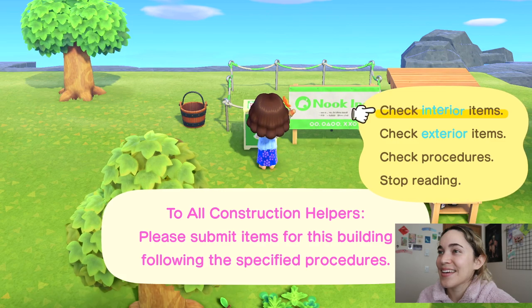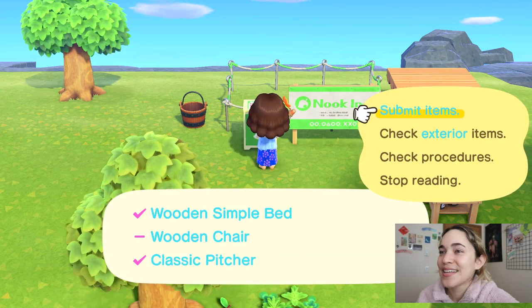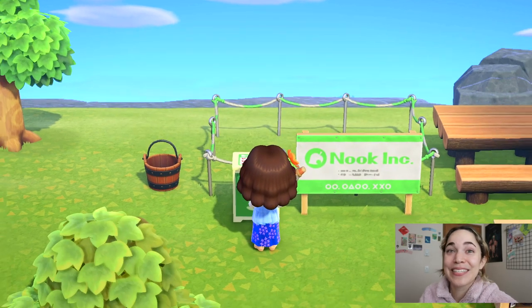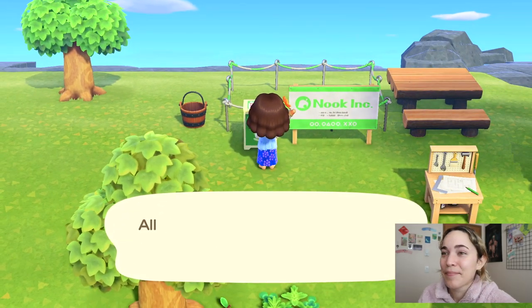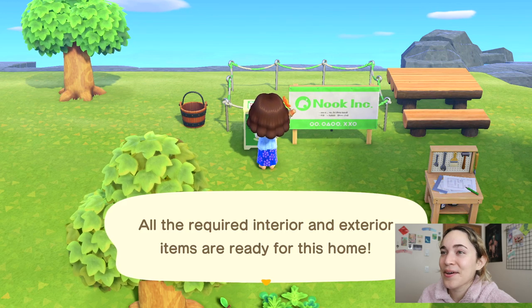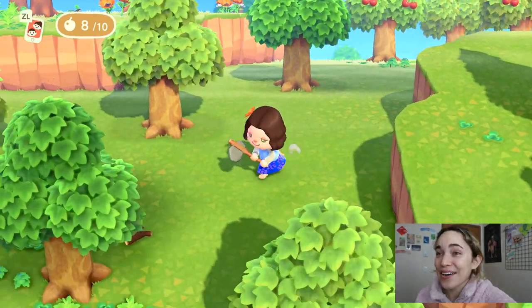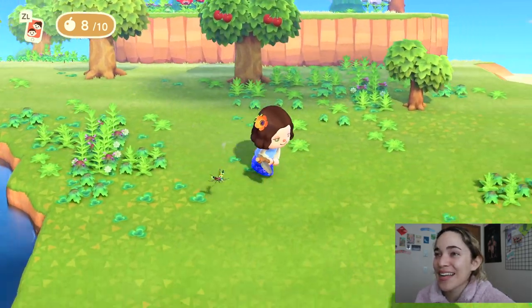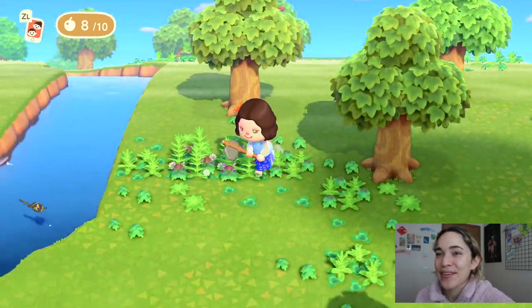Okay, so let's give the final item and let's see what happens when we finish. We did that so quickly. All the items required are ready for this home. Okay, so we did that a lot quicker than I anticipated, so let's go talk to Tom Nook and see what he says about everything.